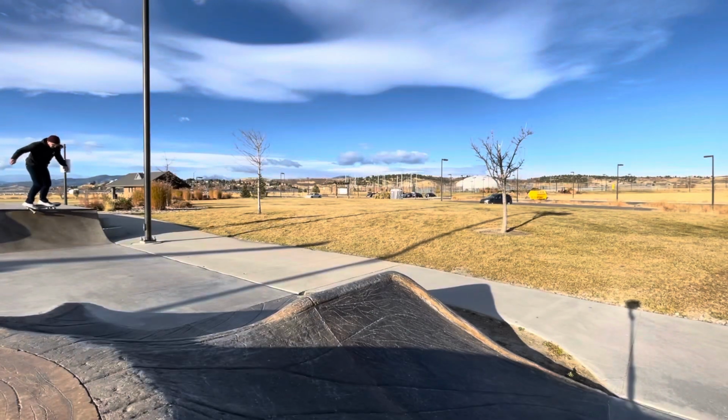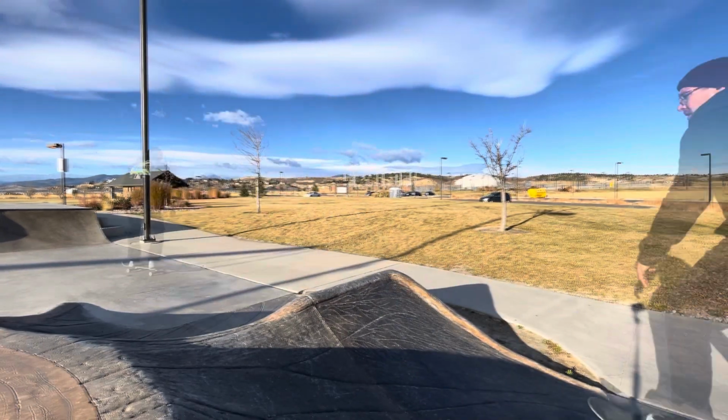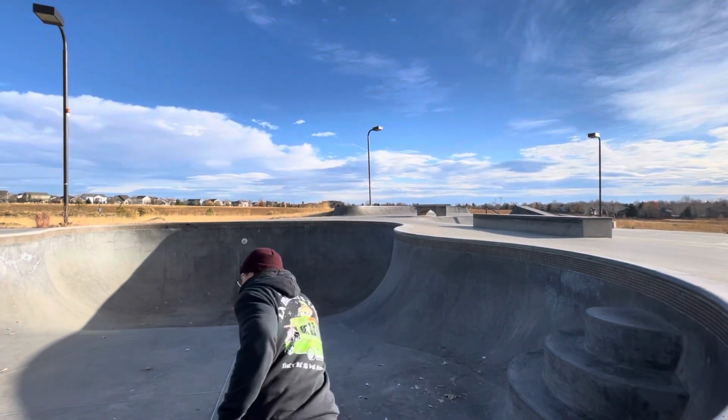I had a lot of fun skating this little tree-shaped spine. There is a stump attached to it, but unfortunately I did not hit it. Maybe next time I will. For a solo session, I had a great day at this park. It was a ton of fun.